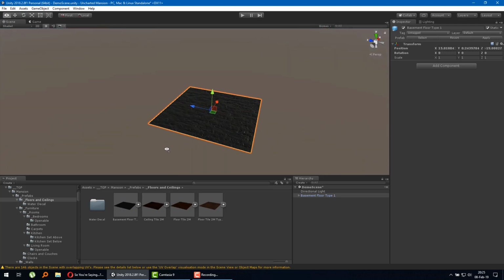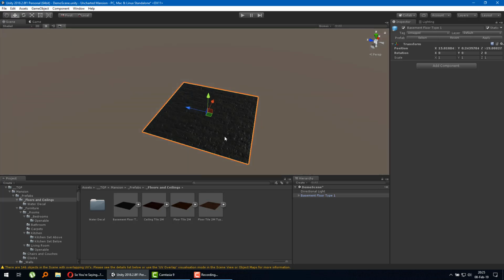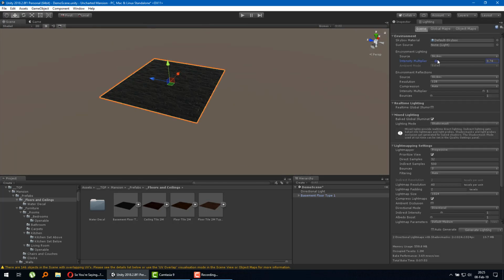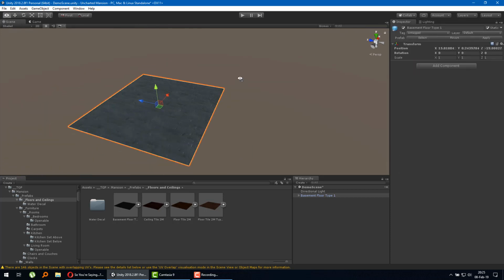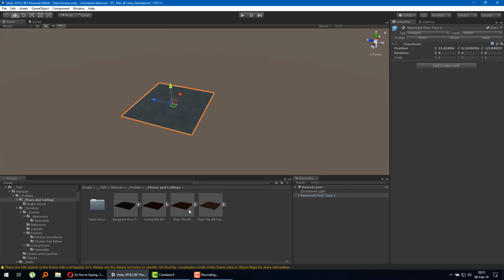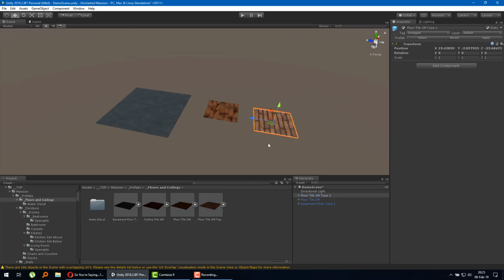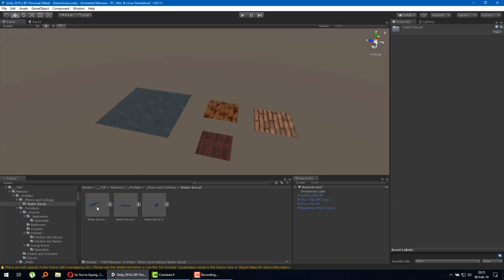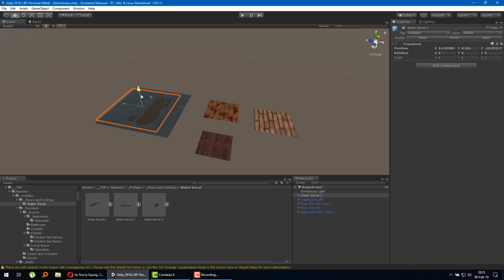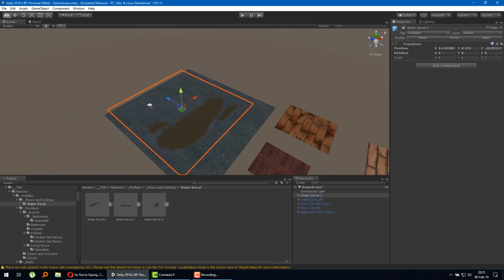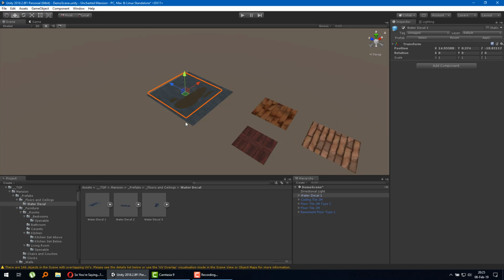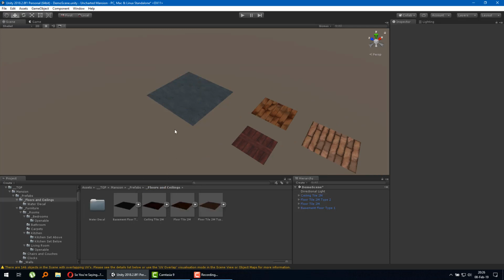There are different types of floors, such as basements. I'm gonna remove the lighting to make that. Maybe keep the lighting. Maybe increase this. Okay. There are three types of floors: the basement floors, wooden floor tile, and another wooden floor tile, and the ceiling. Okay, this is the ceiling. Now there are also water decals you can use. Of course, you need to bake the light first and use a reflection probe for it to function as a water decal. So that's the floors covered.